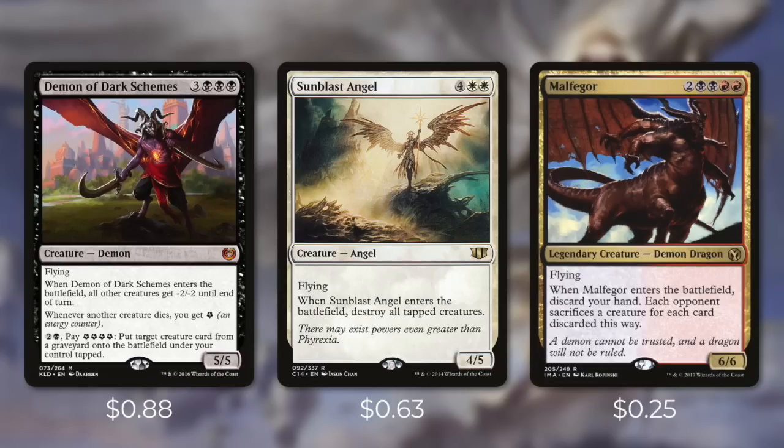On top of that, when enough creatures die with it in play, we can use it to get creatures back. And then Sunblast Angel is going to destroy all tapped creatures when it comes into play. Once our opponents see that this is in play and they know that we have blink effects, they're going to be hesitant to ever attack.